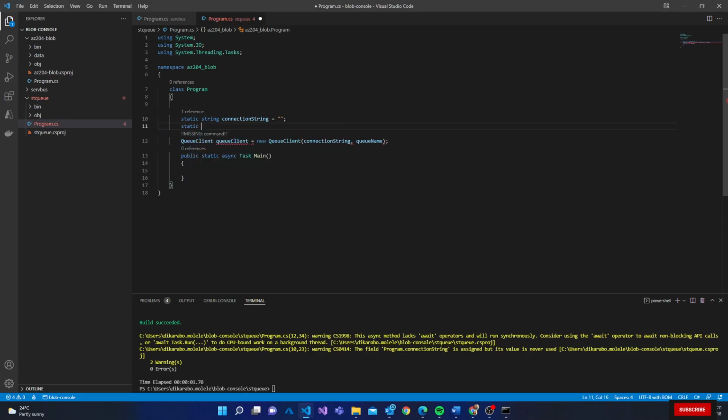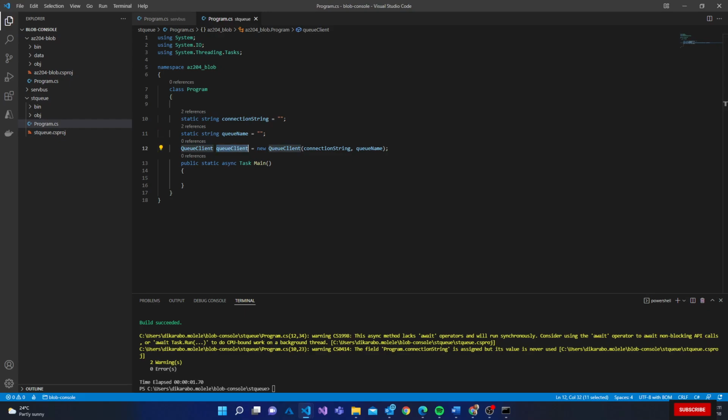Therefore, I will create a static string and call it qName equals to that for now. That's going to create that line for me. I'll just put it in there, and I'll prefer this code being in main as well. Doesn't make a huge difference.